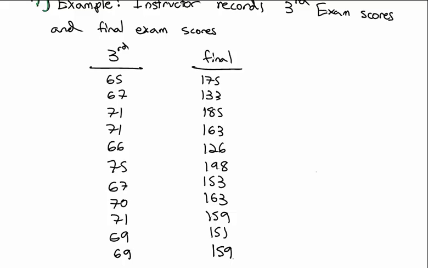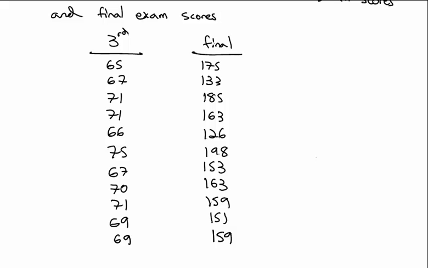So we're going to do a whole linear regression and correlation analysis of this data. We're going to make a scatter plot. We're going to do a hypothesis test. We're going to find the formula to predict future values. We're going to see if there's any outliers. We're going to see what predictions we can make. We're going to do it all. The calculator is going to help us organize our information.